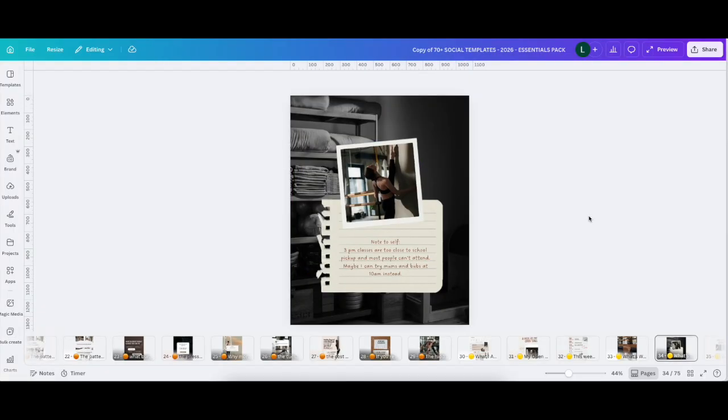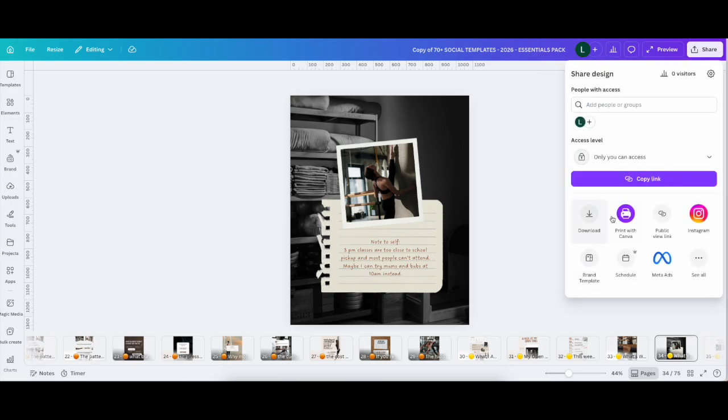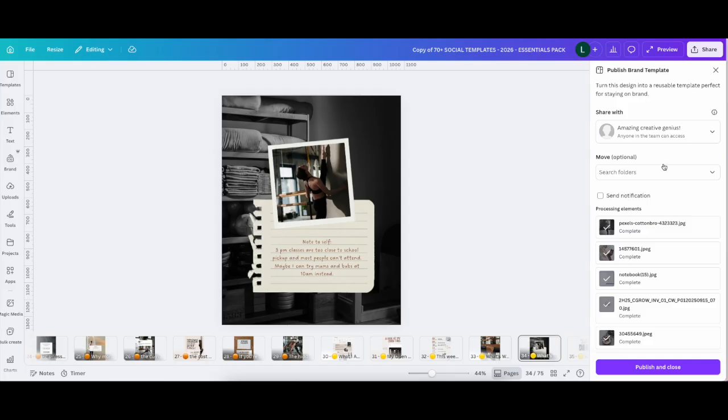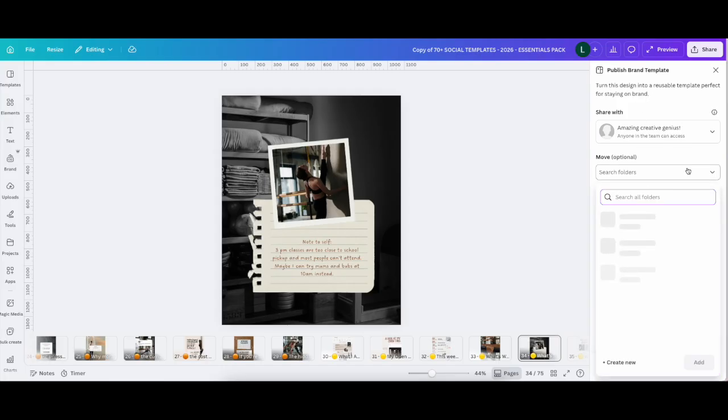So then you can go ahead and do the secondary image, and then it'll do it for you. Here is a shortcut on how you isolate this one template. If you go into the templates pack and just click on share and then brand template, basically, you can go ahead and turn each unique design into its own template that you can pull from very easily. Share it with team if you want to, and you can search for a particular folder that you want to put it in.